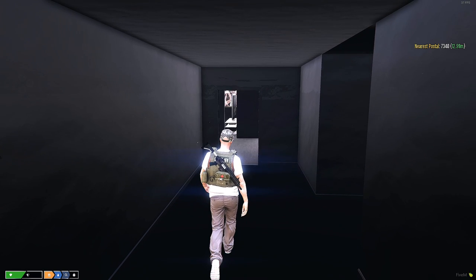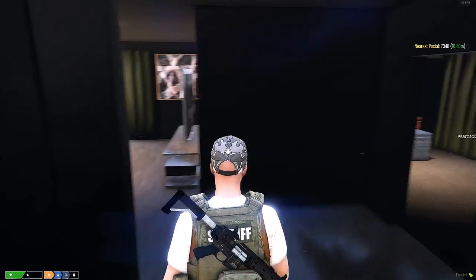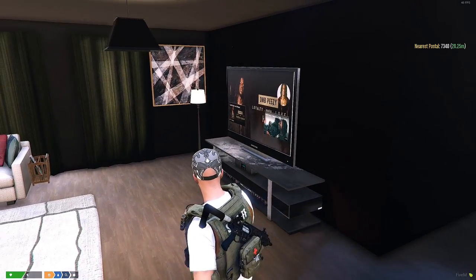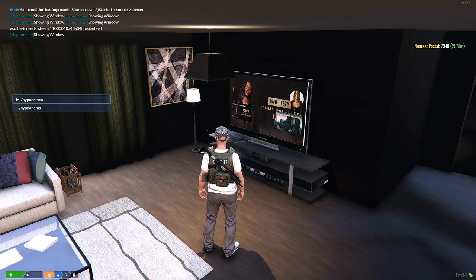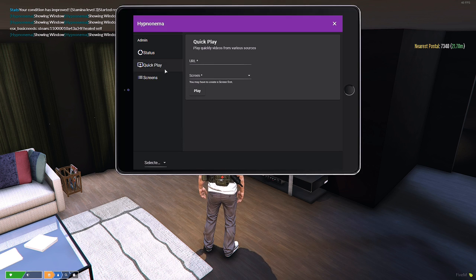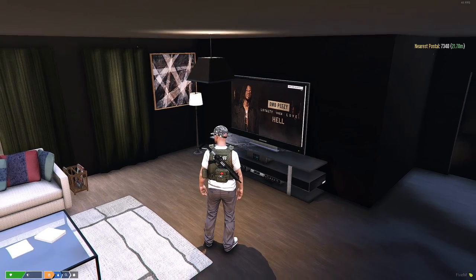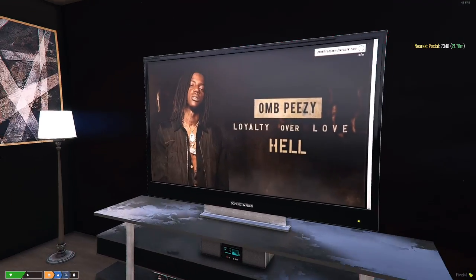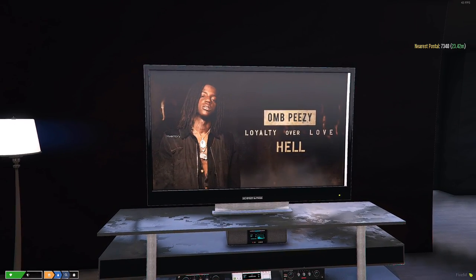And right now, I left it a little loud. Sorry about that. It's pretty much our cable service. TV does work. Once you get a TV, you'll be able to do Hypnonima, which is what most people use. And then you'll be able to choose your TV here and then click play. And it will play the song that you choose.